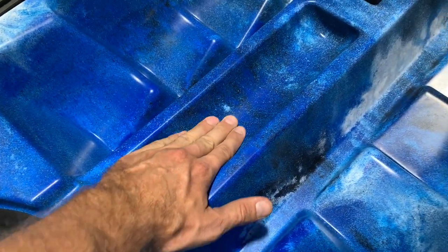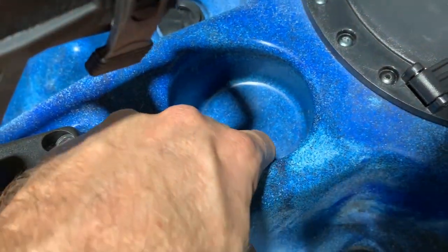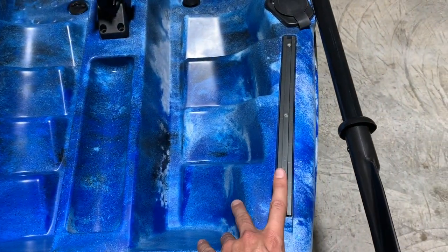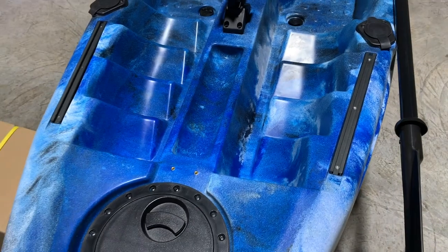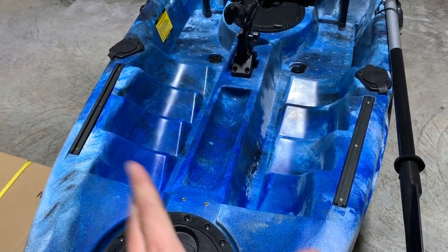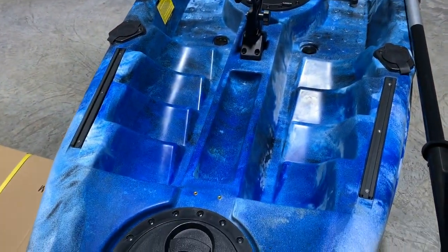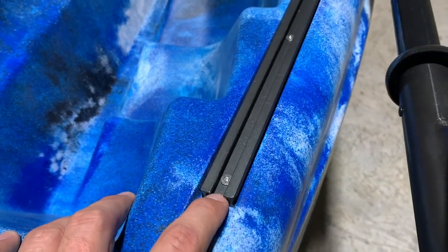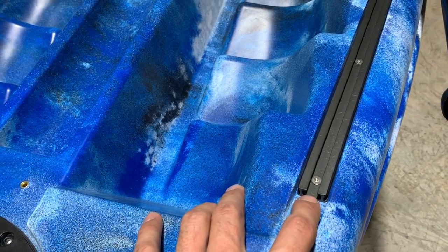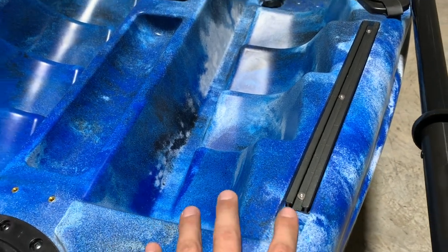In the middle, you can pop an anchor or a water bottle — there is also a water bottle holder in the middle here. The boat has two track rails pre-installed, which is a key feature over the standard Catch. The Catch Pro comes with these extra track rails and the extra stadium seat. These track rails are great for mounting a whole range of fishing accessories — any of your Rail Blazar gear, Yak Attack, or even GoPros if you want to film your adventures.